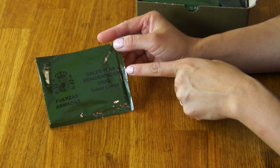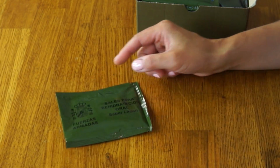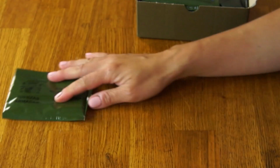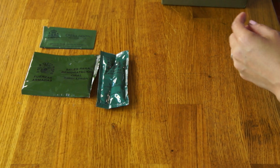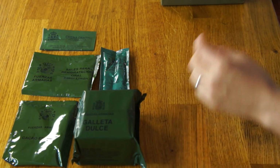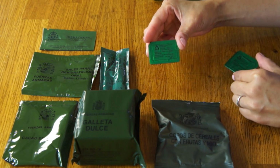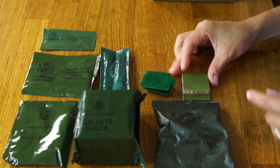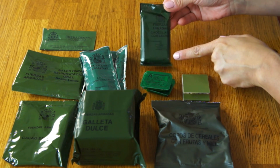Sales para rehydración oral, sabor limón. I think it's rehydration salts, and luckily this is translated, and indeed 1 bag of oral rehydration salts. And this looks like condensed milk, fluoride toothpaste, cool. This is cocoa powder, sweet crackers. So it looks like this is cereal with fruit and honey. This looks like some solid fuel, 2 of those. Book of matches. 2 more packages of condensed milk. Looks like a chocolate bar.